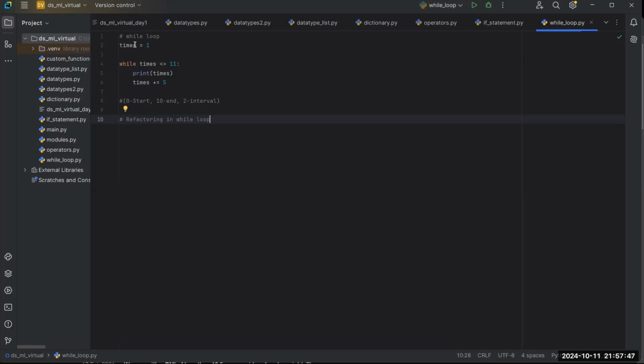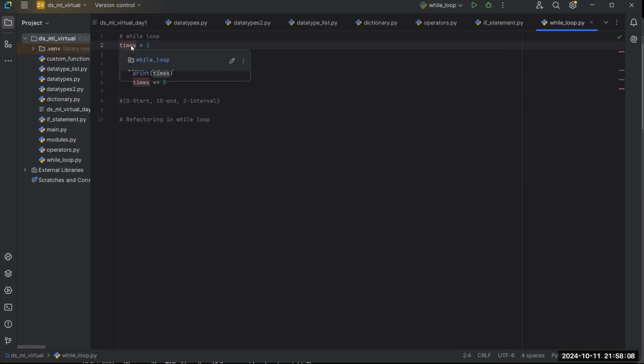Now, you just need to change one of these. You just need to refactor one of these, not all of them. And automatically, wherever it sees times, you have refactored it to counter. It changes them from times to counter.